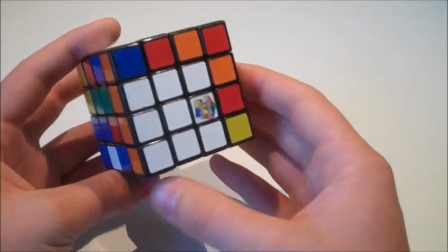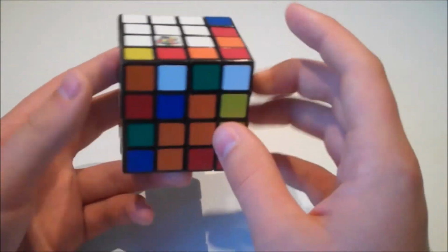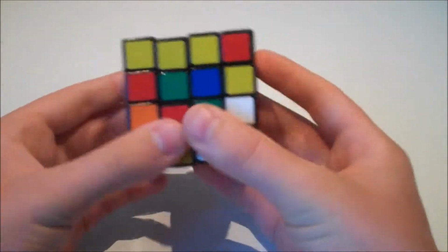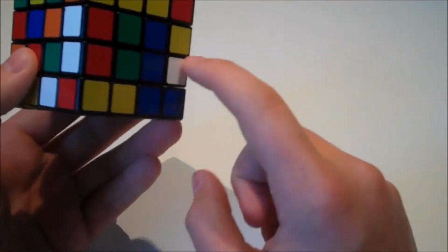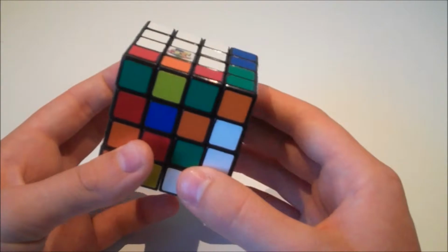Now what we're going to want to do is build another edge. So I spot this white and red here, and there's another white and red here. So in the same way I'm going to match them up, and again we don't need to worry about the centers, and you should know how to match them up from using the reduction method.